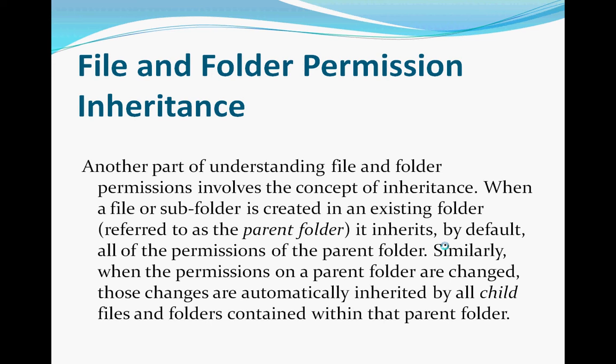Another important piece is file and folder permission inheritance. Another part of understanding file and folder permissions involves the concept of inheritance. When a file or subfolder is created in an existing folder, referred to as the parent folder, it inherits by default all of the permissions of the parent folder. Similarly, when the permissions on a parent folder are changed, those changes are automatically inherited by all child files and folders contained within the parent folder.